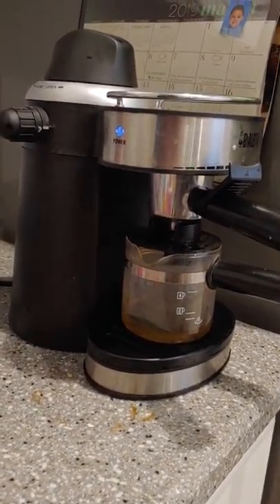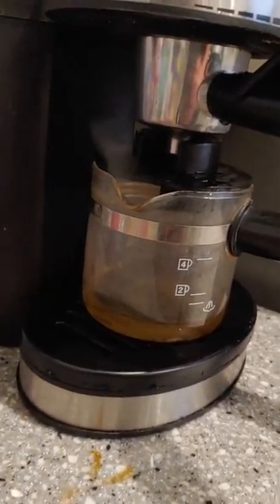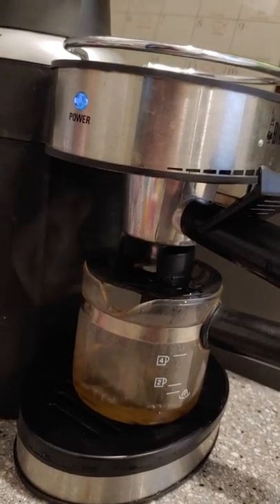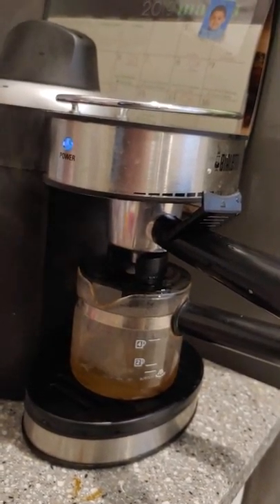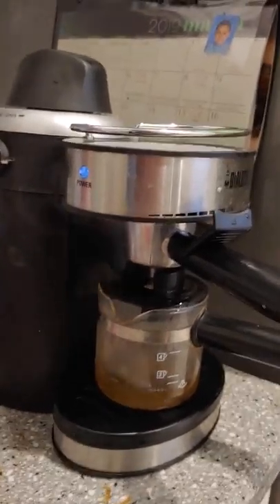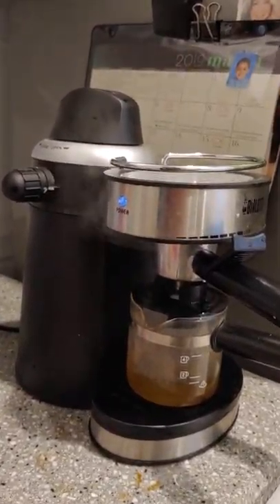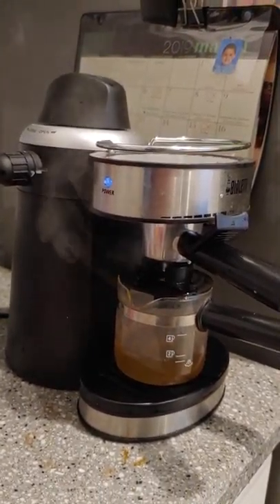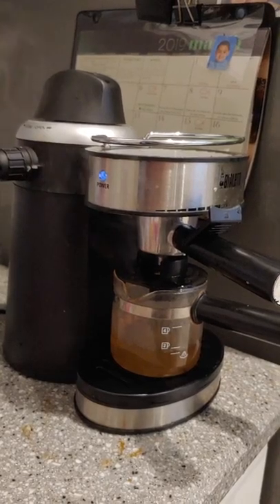So it's starting to go through — it's already percolating some of the vinegar. You can see the cup is starting to fill. You see how it's starting to steam up a little bit? That's going to clean all the little area where the coffee comes through and the grinds, as well as the water. There's going to be a lot of pressure being created, so we'll get back to you in a minute once everything's done.